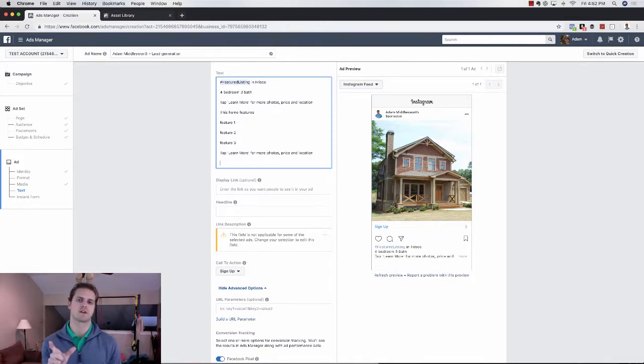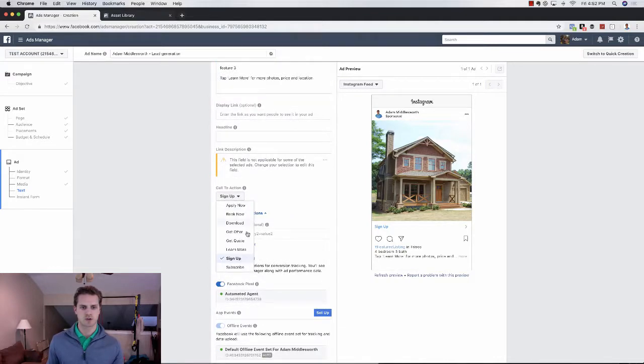So go to Instagram and see what people are hashtagging in the real estate space, specifically for the area that you're in, because there are some really cool hashtags in Dallas that would get a lot of attention that may not be real estate related, but could be Dallas related. So research that. That takes a little bit of research on the Instagram platform, but you do want to include hashtags in all of your ads. And then scroll down here, we chose learn more here. That's probably the best option for that.